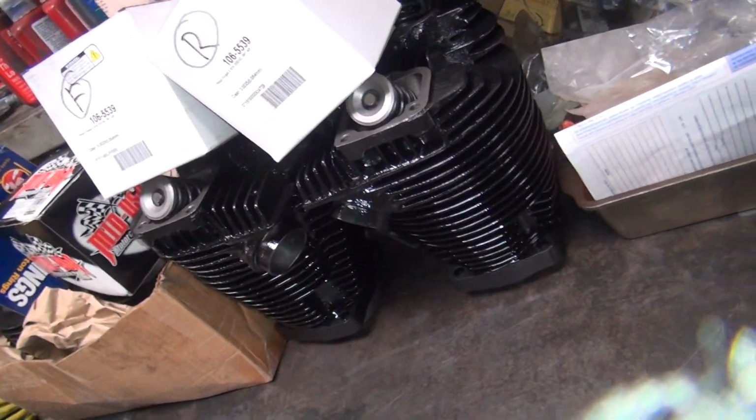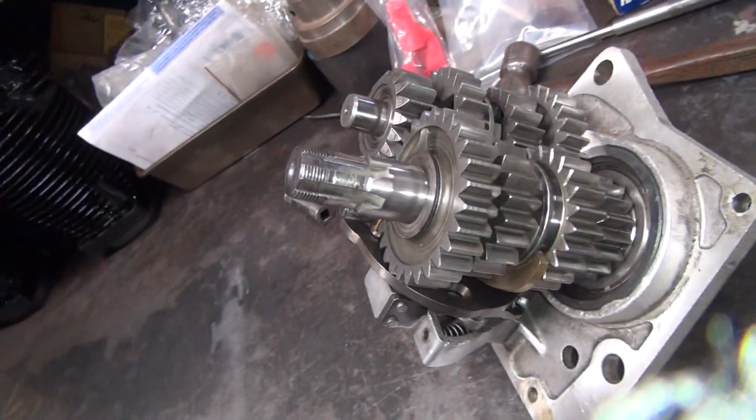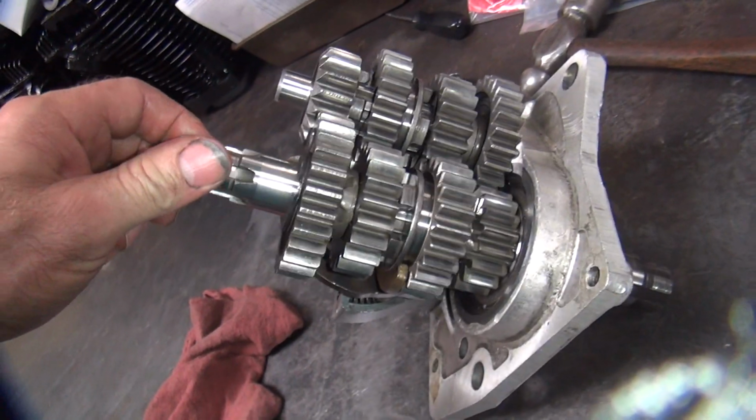So this transmission goes with this hot rod set of cylinders we just did over here. Stroker motor, so it's going to be a hot rod tranny. So we're going to have to see what he wants done.